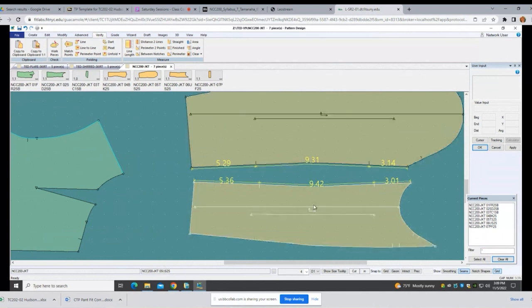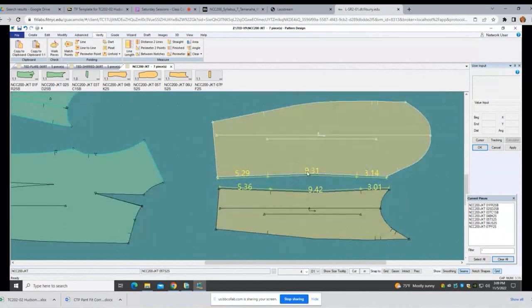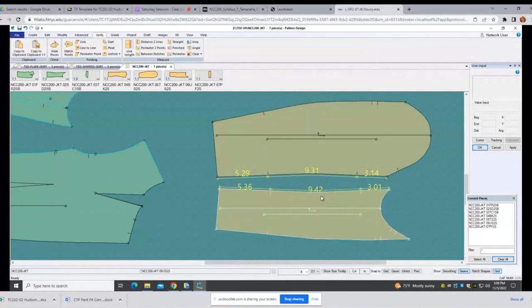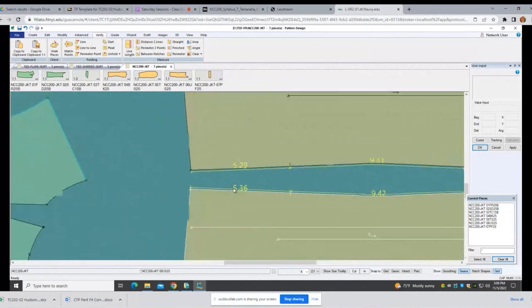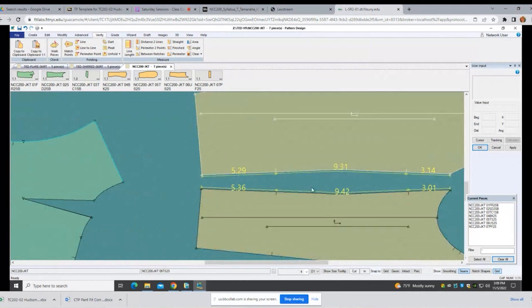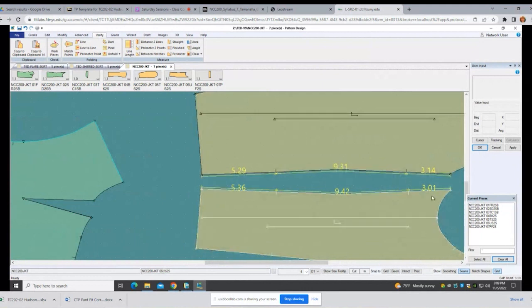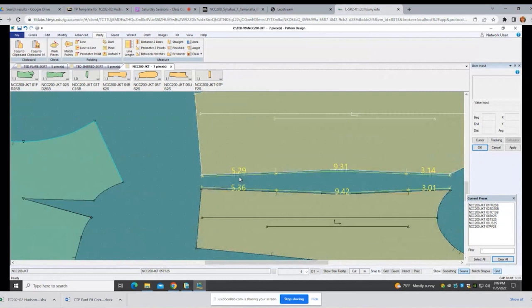It's because the top sleeve usually is a little less than 1/8, or around 1/8 shorter, and then this side around 1/8 bigger, to get a little bit of ease. This one needs to be stretched. So that's the reason the number is different. But here you can also see that number. So let's say this section is correct. You only need to fix this part and this part, for example.